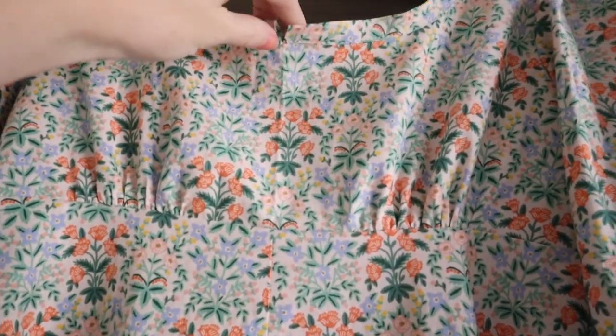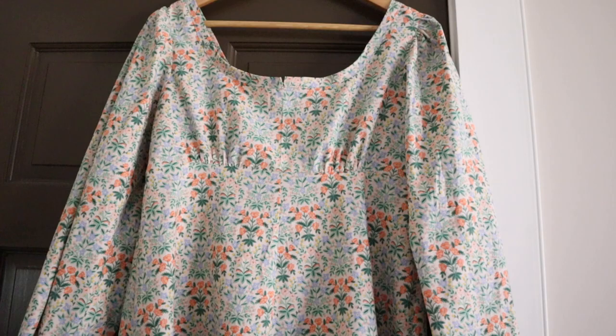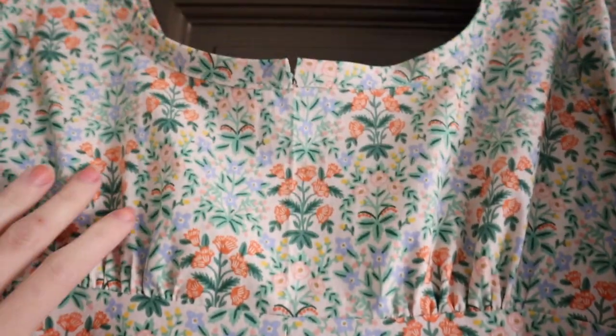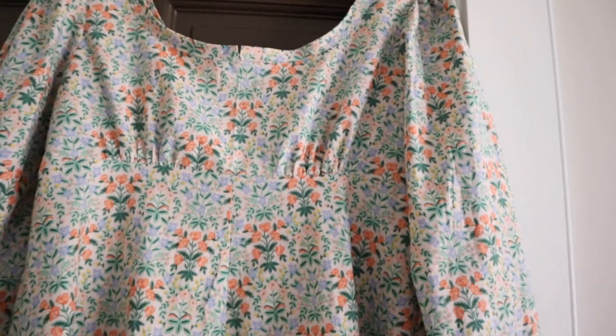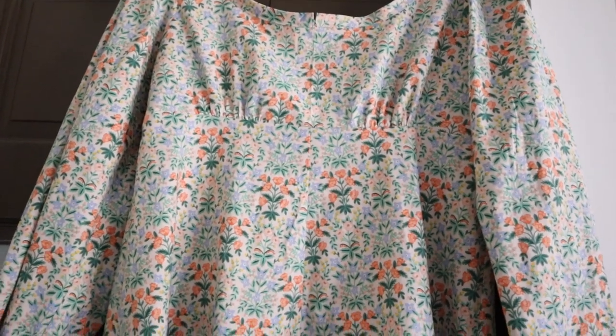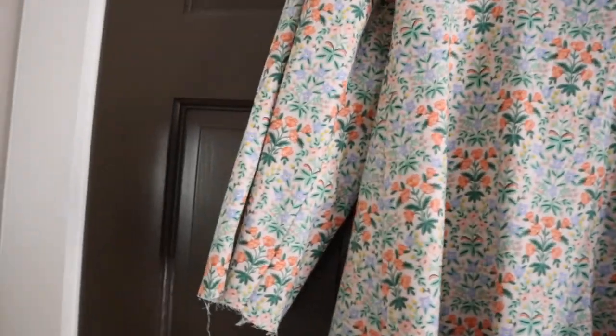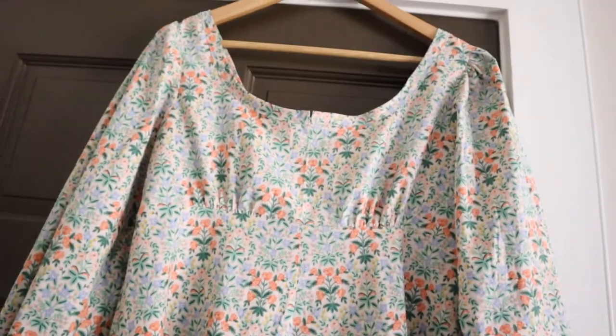So my goal today is to do the elastic on the sleeves and then the back seam, zipper, and the hem. And then let me show you what I'm thinking for the neckline. So the neckline is designed to have a drawstring here. And I think because I want to give this more of a fall type of look, I'm going to use velvet ribbon. So I ordered some green velvet ribbon from Mood Fabrics, which should be in the next couple of days. Hopefully the color will look good, and I think that's gonna be really cute and give it a little bit more of a fall touch. So hopefully that works out, and I'll let you guys know a little bit later. But for now, I'm going to get started by adding the elastic to the sleeves, and we'll see how it goes.